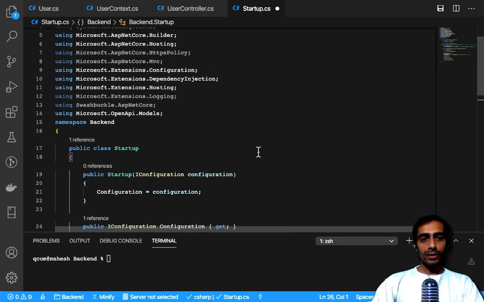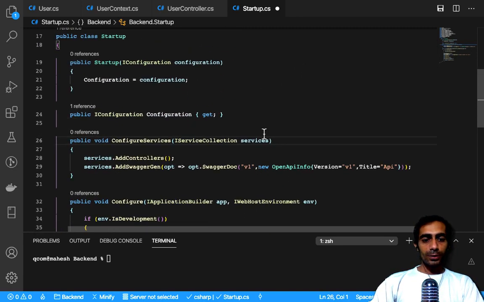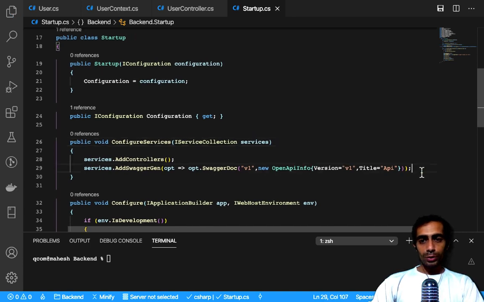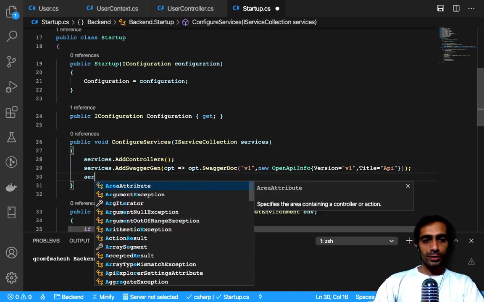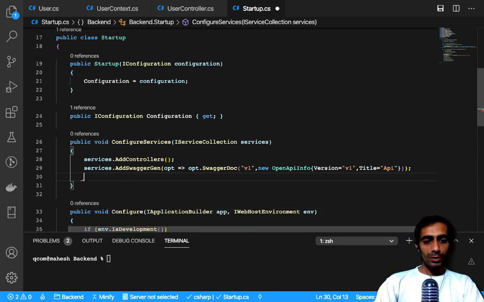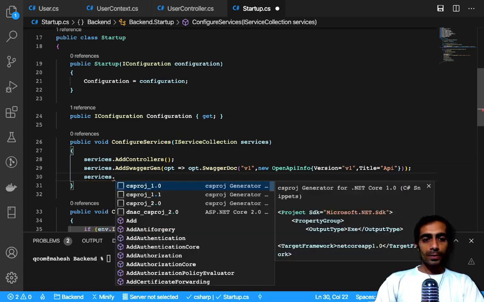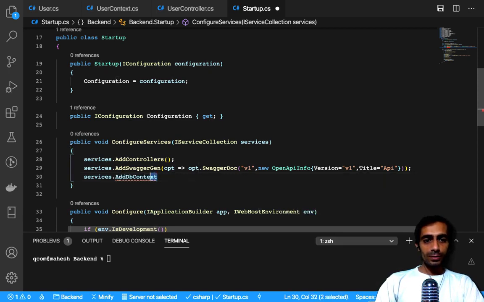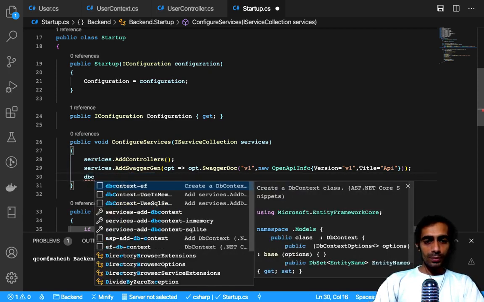After that, another thing is, once you do this, again you will need to do this with services, and why am I not getting this, services.AddDbContext. Why am I not getting a suggestion?